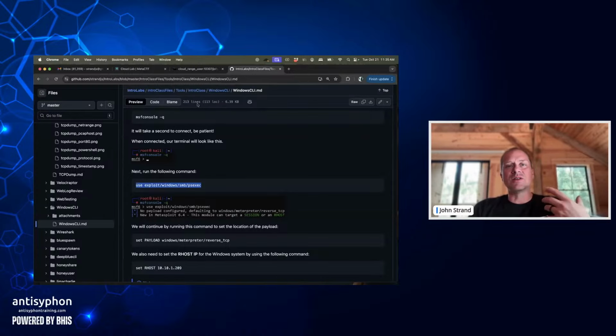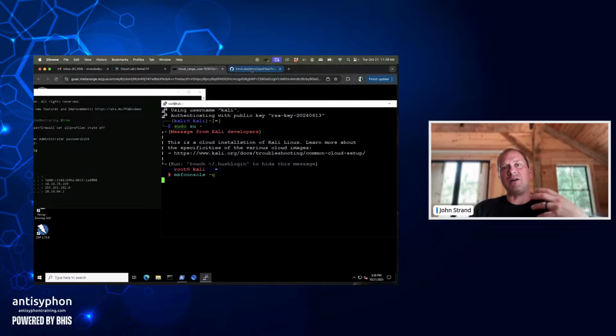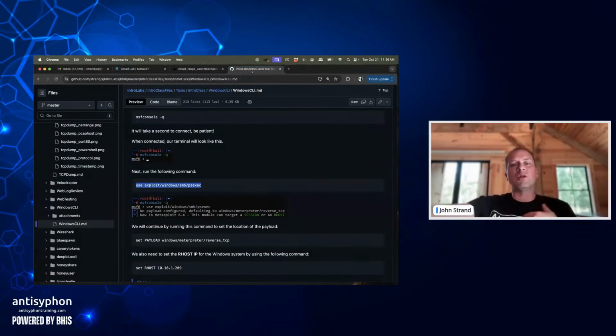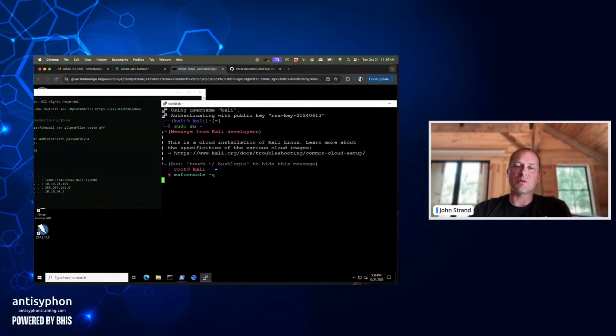So PSExec is literally using built-in functionality in Windows so we can remotely access a system. Now, this is weird because this is the most heavily used exploit, in air quotes, in the Metasploit framework because it works. If you have credentials, you have hashes, you have any of those things, you can absolutely use this to gain access to remote systems.